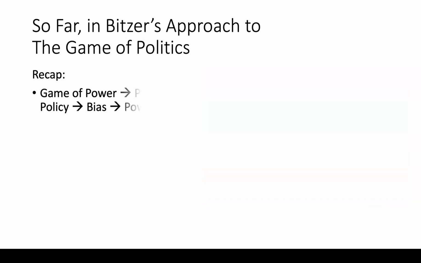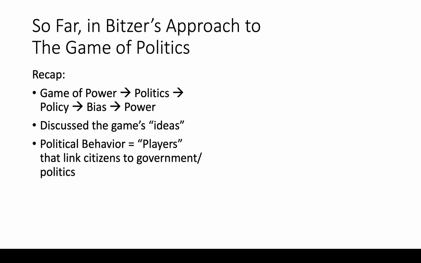So in the game of politics, where we are is still very much in the center point of the game, and that is the idea of politics. We've talked previously about the game's ideas: getting governing power, democracy, republicanism, both small d, small r, the notion of federalism, the notion of constitutionalism. We've also talked about the players that link citizens to government, and that is part of the politics dynamic. What we're going to be moving into is really the points of both politics, but also leading into policy. Because if you think about the political behavior dynamics, remember I always talked about those ideas being linkage mechanisms: political parties, interest groups, the media, voters. They are linking the citizens to the institutions of government.